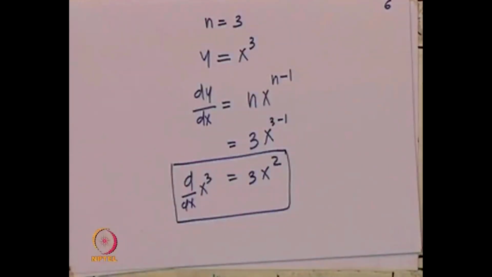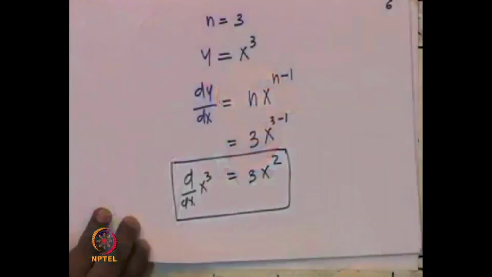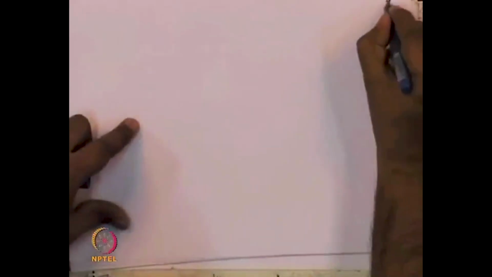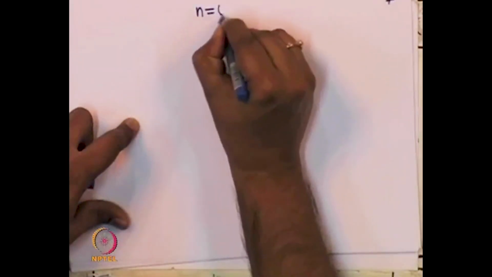So we learned this much. Once we understand this rule, we can use this in many places and then learn derivatives of many other functions, because, as we know, many functions are combinations of x, x square, x cube, etc. So now, according to this rule, let us also see what happens when n equal to 0.